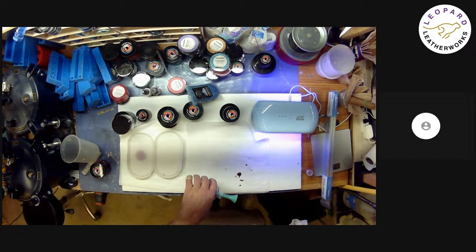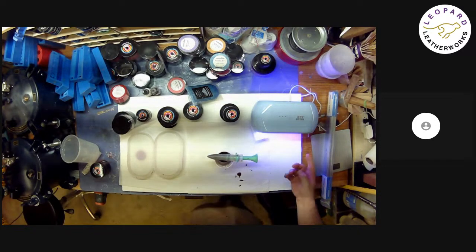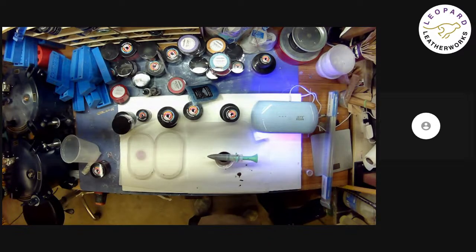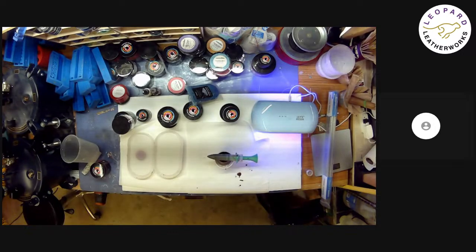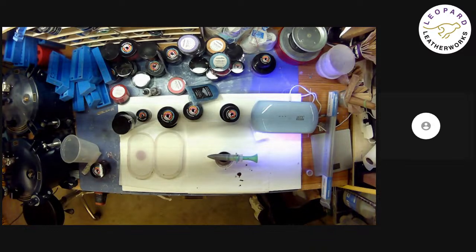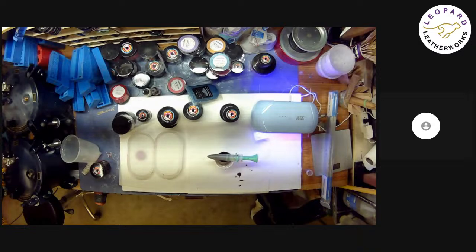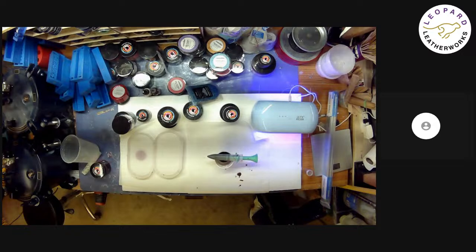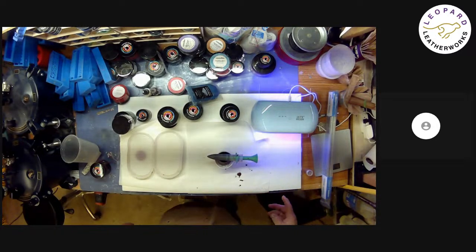I don't know. This is my first day, or yesterday was the first day, playing with this stuff. What strength is your UV light? Right there. I don't know. Yeah, they all have different strengths. So if you're doing nails or something, depending on the strength of your light depends on how long you have to be under the light. Yeah, and this just says this needs to be in there from 3 to 4 minutes. So I don't know how strong that is.